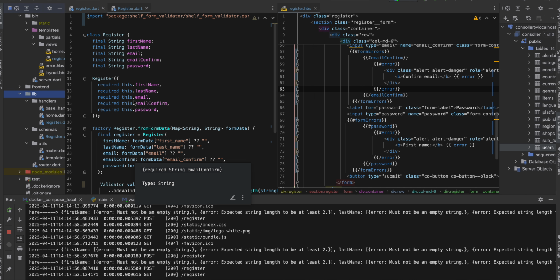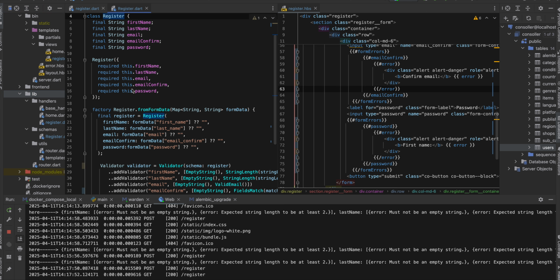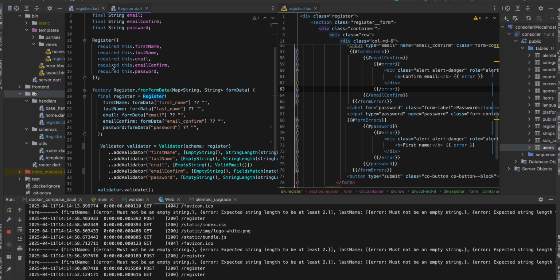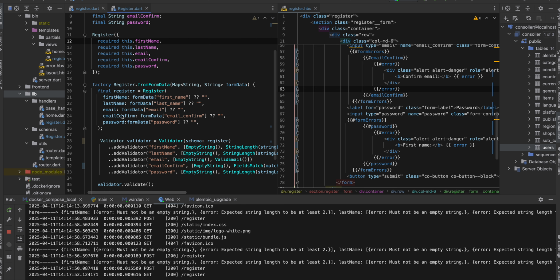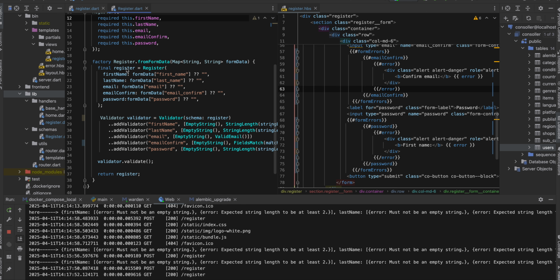The first thing I do is create a schema, which is basically a Dart class. Then I declare all my attributes here. Now, I have this public method, which is a factory method that returns a new instance of Register.